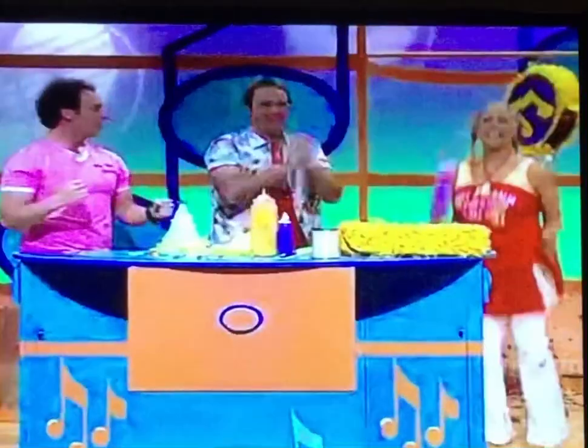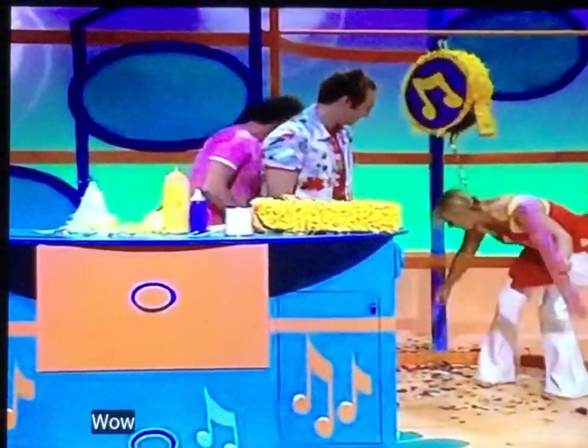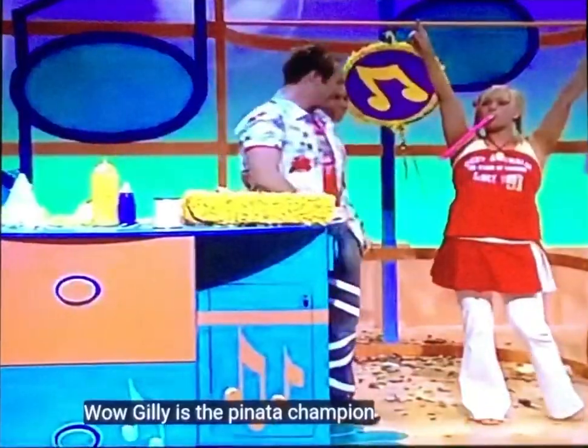Wow, look at all the treats. He was pleased, and he's got a new nightgown because everyone was too small, and Daddy got the same as well.